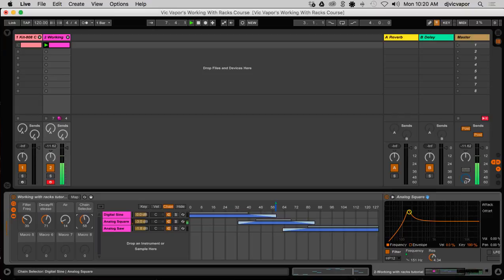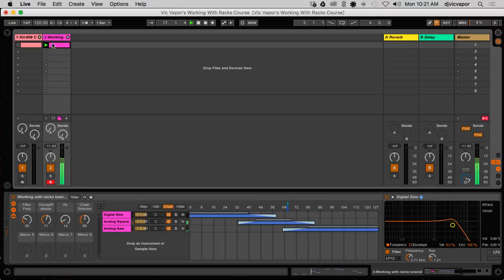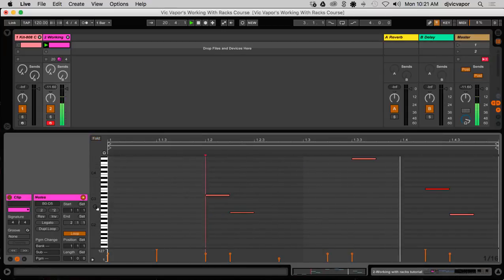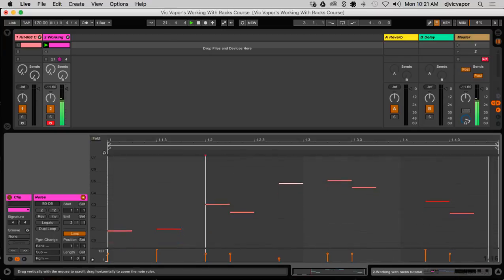For a minute there, I wasn't sure why we were getting sound, but because the sine wave is set so low, we're not going to hear it in this particular example. But as we move the chain selector, we begin to fade between the sounds. And again, I'm working with a specific clip here. If I was using a keyboard, I could probably get a little bit better examples going for us. Let me see what I can do to give us some more notes to work with.